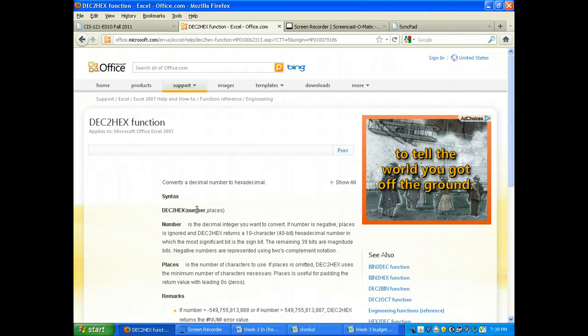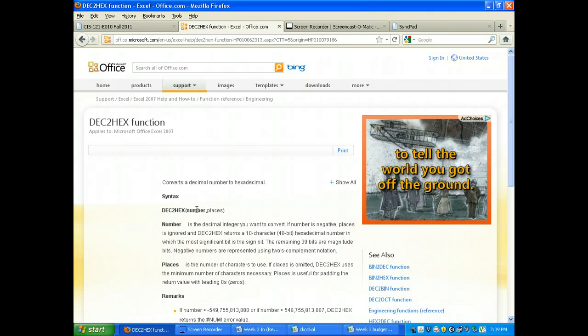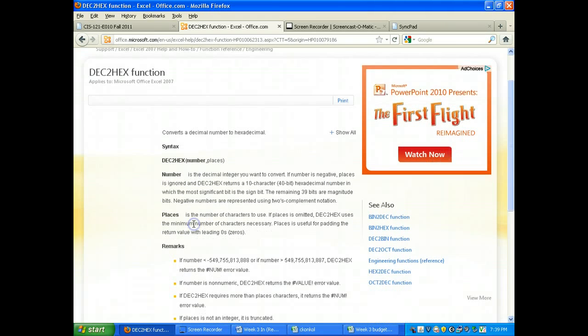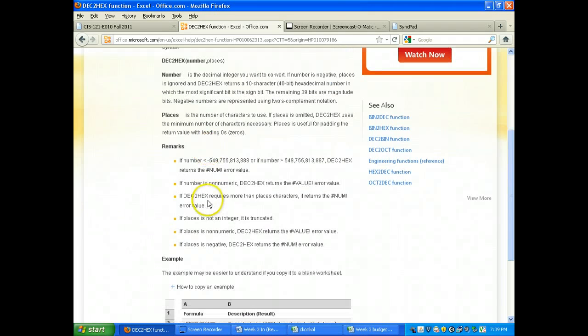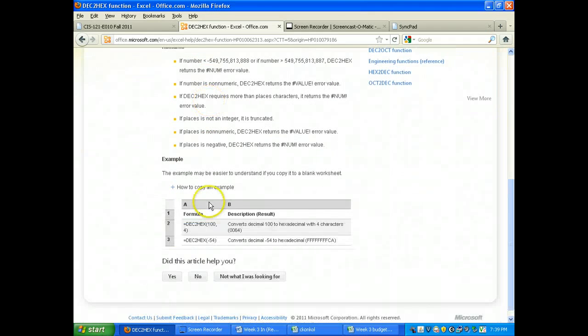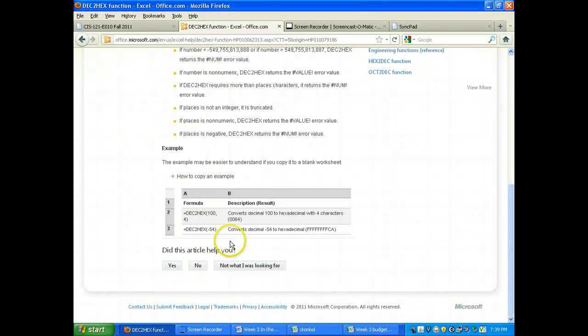You need at least one cell for this one, like most functions do. Then it gives you a description of what it does, remarks, if any, and then some examples. Every one of them will do that. And there are hundreds and hundreds of examples.